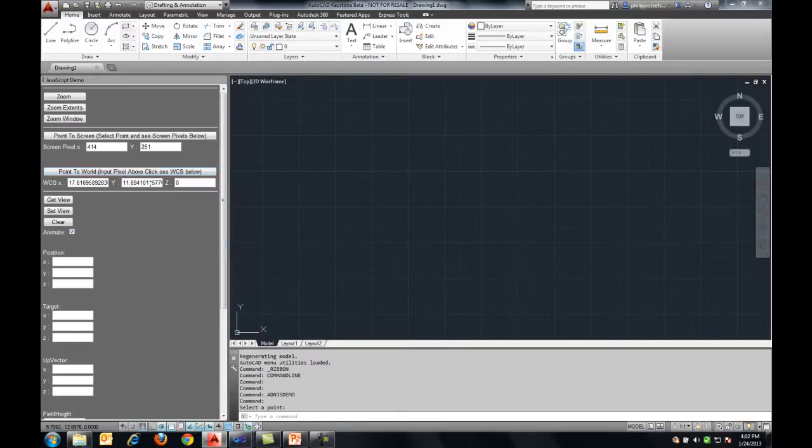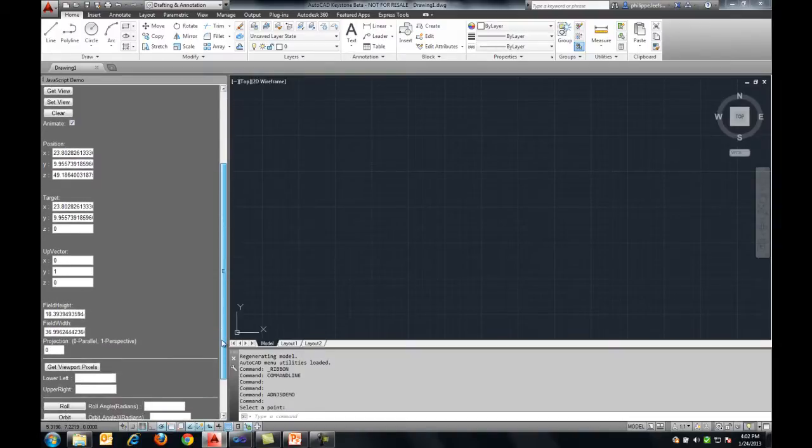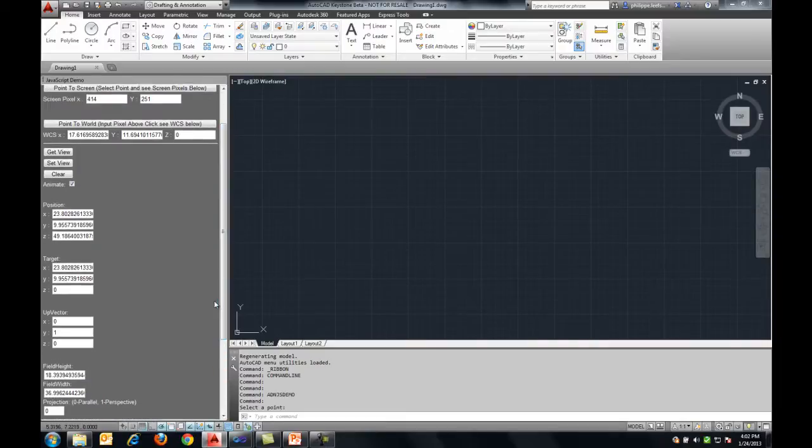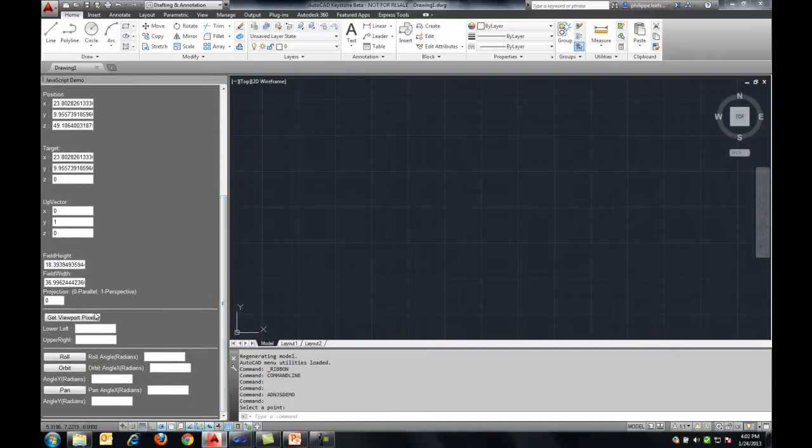So you can see there the result. I can get the properties of the current view with the position, the target, the up vector, height and width of my view. I could set the properties of the view and a couple of other small functionalities.